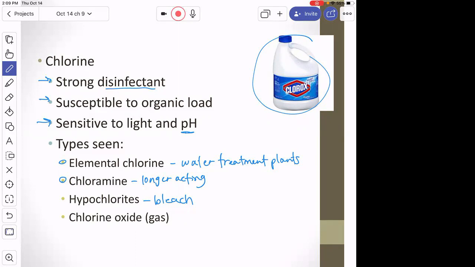Of course, bleach. This is what we're going to use most often around the house. We used to use bleach in the labs to wipe the bench down. It is very fast acting. It's effective against a lot of things. When you want to, you can actually use bleach as a gas if you want to disinfect some kind of large space as well.